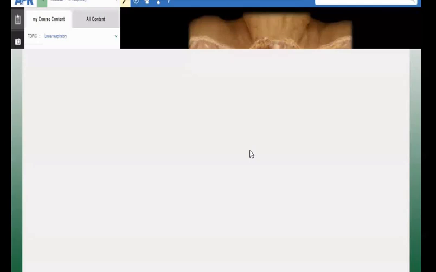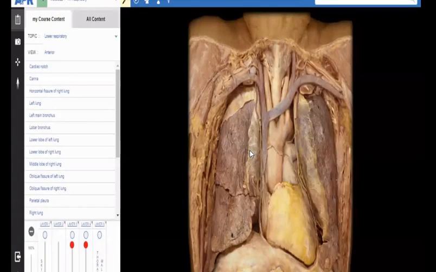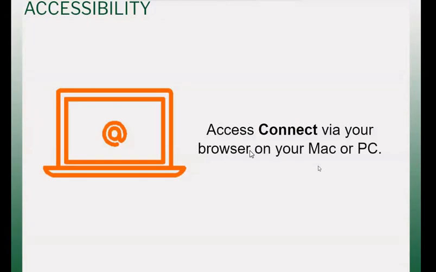And then, of course, for accessibility, you can access your Connect via your browser on your Mac or even on your PC. Of course, pasok lang tayo dun sa website name na pinasok kanina, or better yet, if okay na yung ating course URL from our instructors, so we can view. We can use the temporary access if we want, para matingnan natin din, and you can experience on your own our Connect.